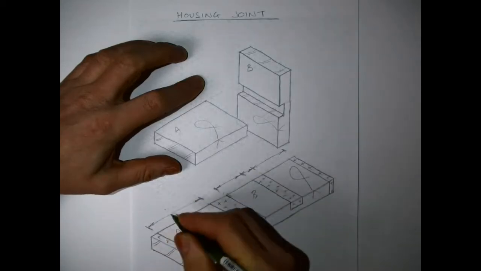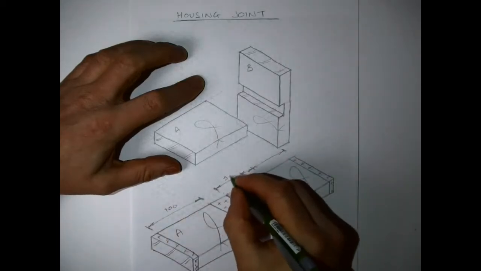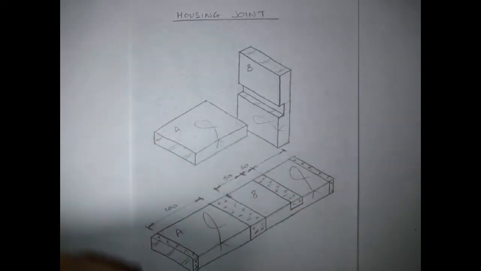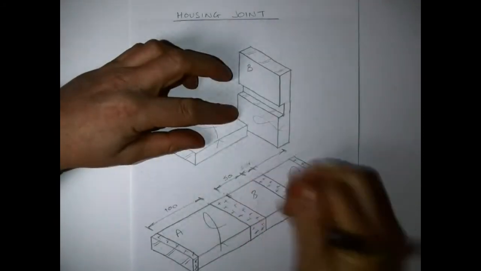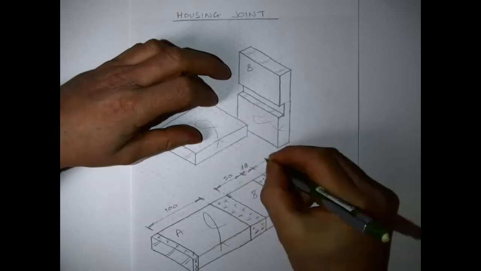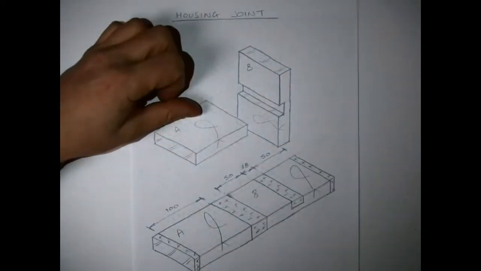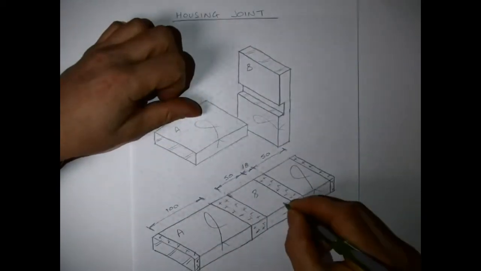All the information that we need to draw or make this now lies in front of us. Our piece should be set out as we see it here. So we have 150, 20 or 18 if the thickness of the wood is 18, which is probably stock size and depends on what we have in the woodwork room.